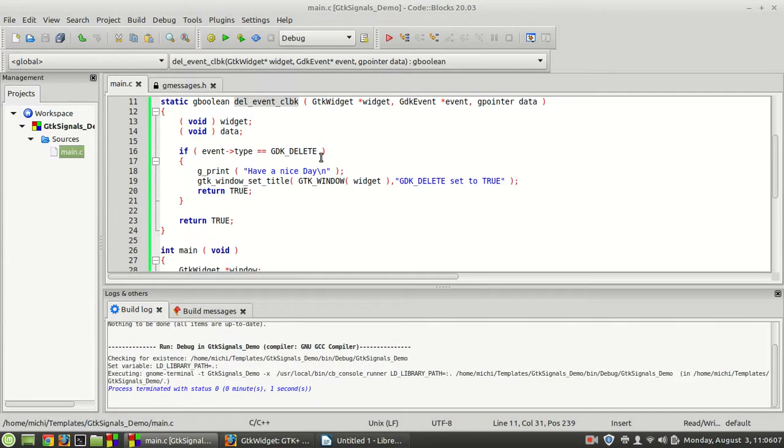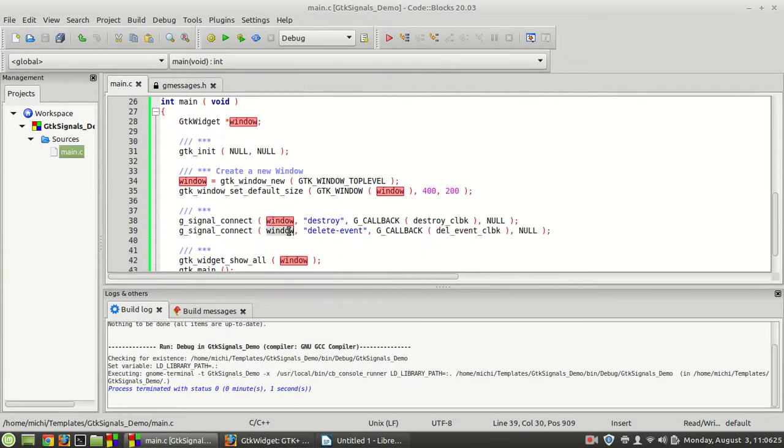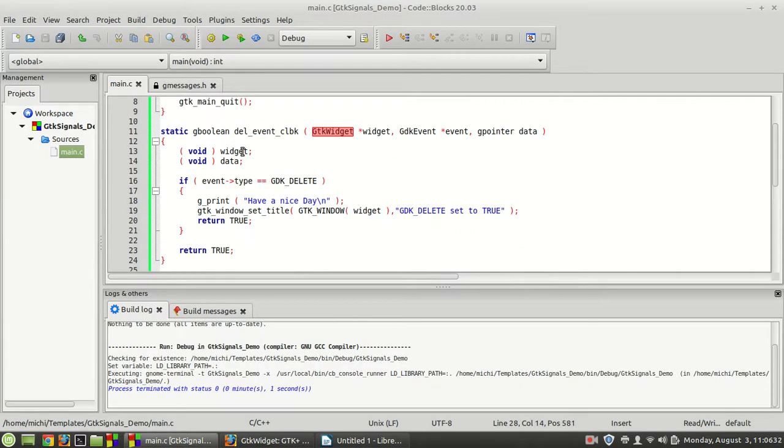In C, if you already know, if you pass an argument and the expected parameter matches the argument you are passing, then everything works fine. If not, then something goes wrong. So when you are saying here GTK_WINDOW, you are passing a widget, which is true. You see, this is the window and this is a widget, so basically you are expecting your function to also get a widget.